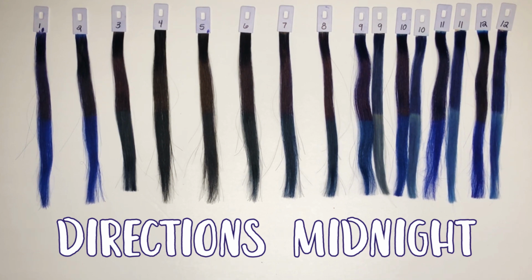So once again, it's preference. Directions Midnight leans a little bit more smoky. I feel like the diluted section actually looks kind of closer to like a denim blue, whereas the Splat, when it's diluted, looks a little bit closer to a jewel tone blue. But I personally like both of them quite a bit.